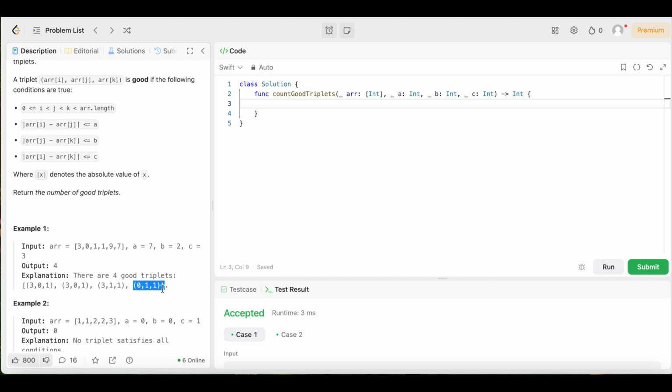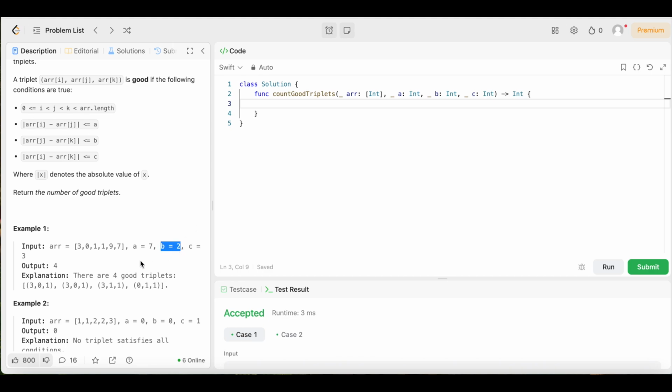Then we have a last triplet right here, which is 0, 1, and 1, and they satisfy the requirements as well, because when we do 0 minus 1, that's going to give us -1, which is less than 7. Then we do 0 minus this 1, which is going to give us -1 again, which is less than b, which is 2.